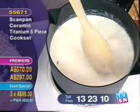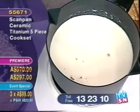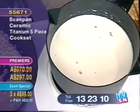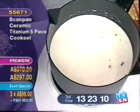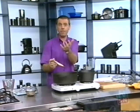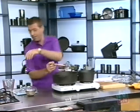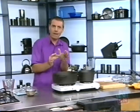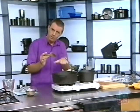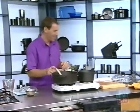And all we're going to do now is add some of that milk into the rice. What does the recipe say? Heat for 5 minutes until hot but not boiling. Melt the butter, yes, done that. Stir for 3, we've done that. All right, we add the milk a cup at a time. Now, with this one in stainless steel, it tended to really rise up the other pan very, very quickly. So it might do that here as well. So don't be surprised if that happens. But because it's Scanpan, it's very even heat, so that will dissipate very quickly. I'm also cooking with electricity, which I haven't cooked with before either, so we'll see how we go.